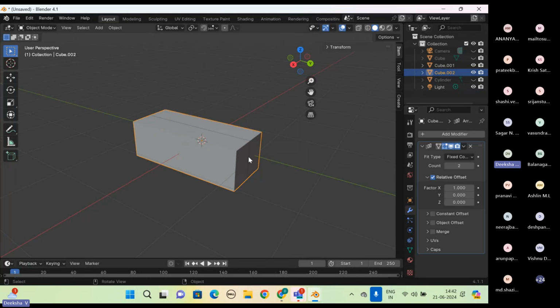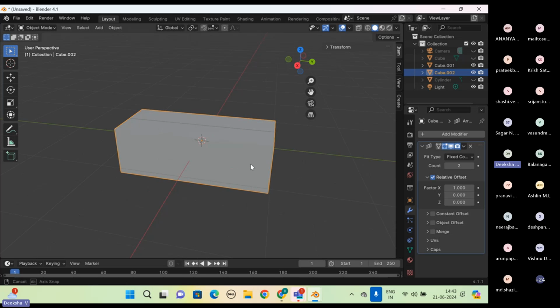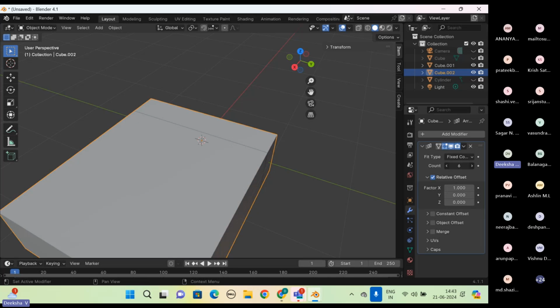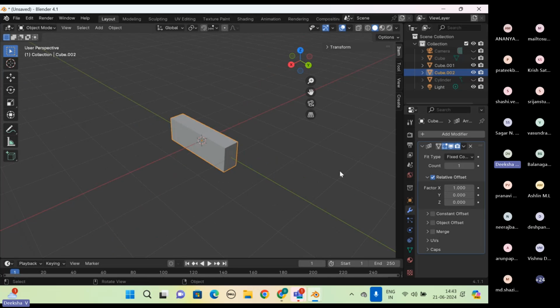Click on array modifier. So basically now this array modifier will array along a particular axis. If I want it to array along my x-axis, I'll have to give a factor 1. This factor is for your offset of the array. Once your object is duplicated, by what value it will get offset, and then the next duplicated object will appear.